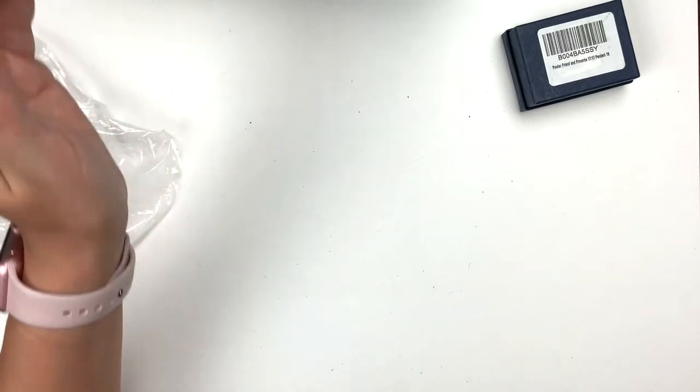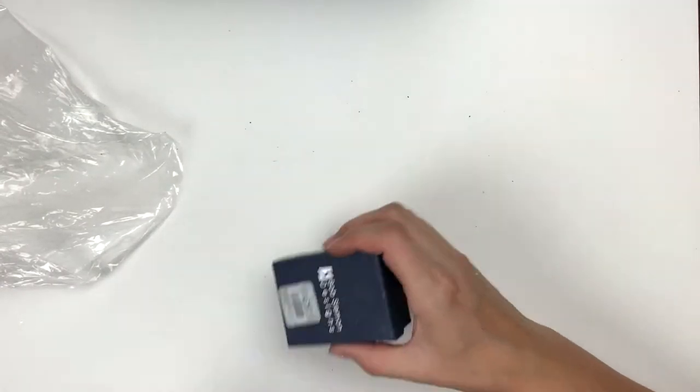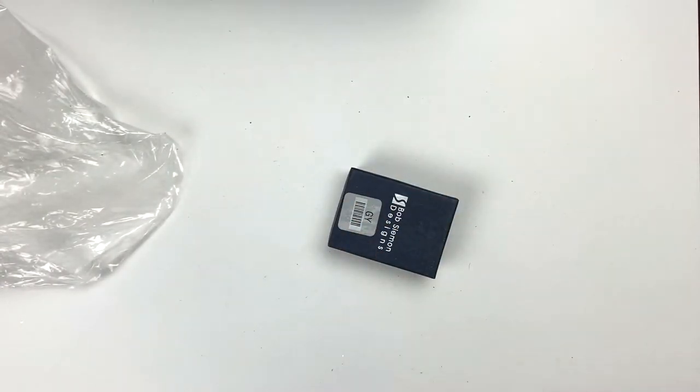I don't like perfume right now. I don't like perfume either. Do you want me to take it off of there? I didn't know it was still on there. Here.